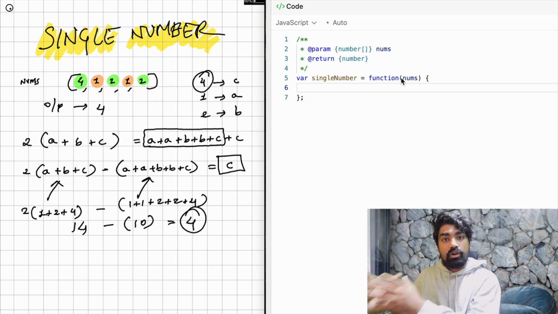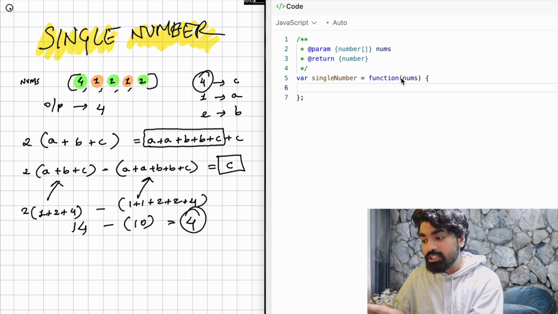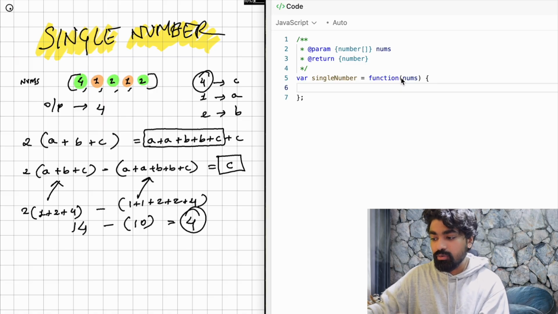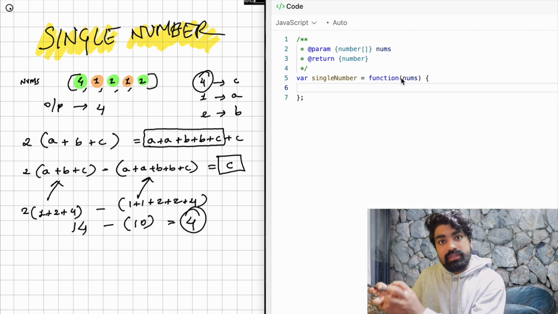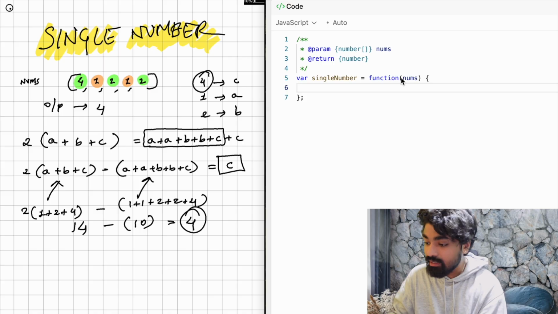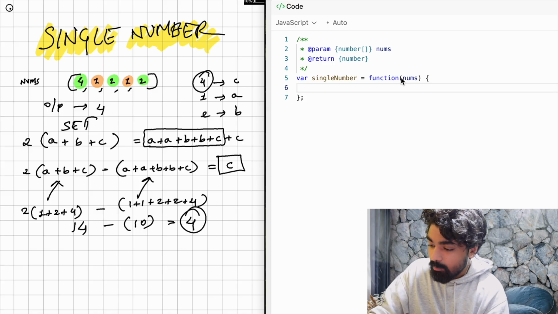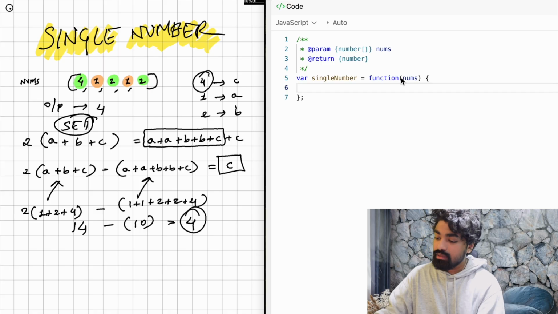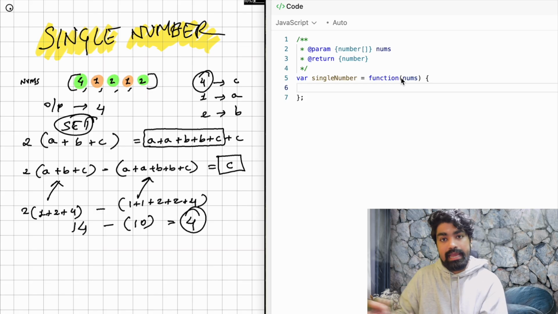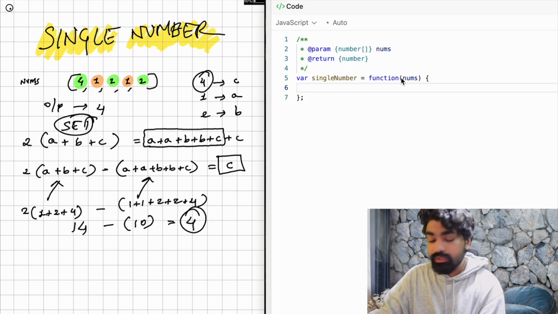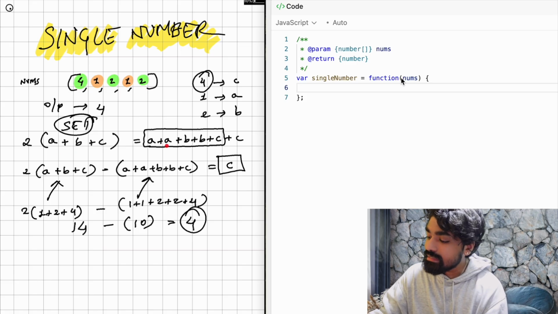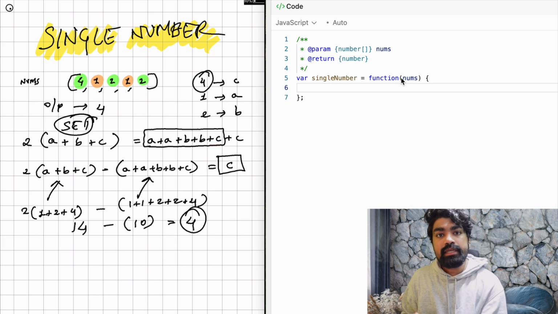That is what we are looking for, and the same logic is what is going to get converted into code now, wherein we will keep track of all the unique values, and to keep track of these unique values we can basically use a set, and these values can go inside a set, the unique A, B and C, and then we can find the sum inside the set of all the unique values that we have in the array, and this is just going to iterate through the array that we have received and compute the sum.